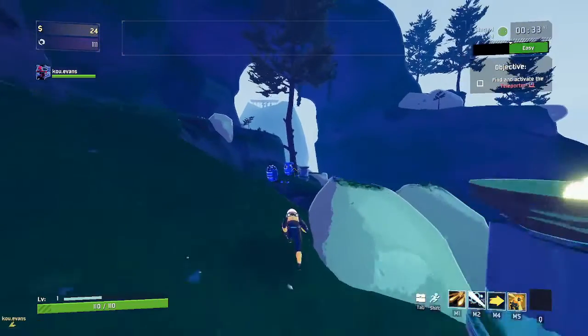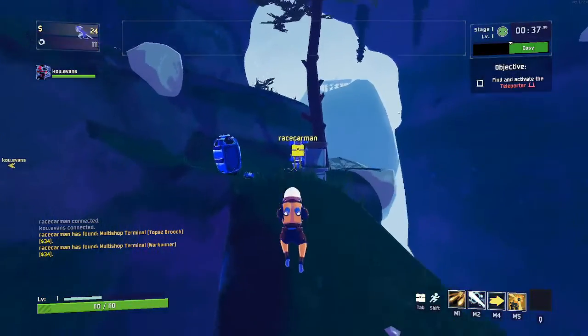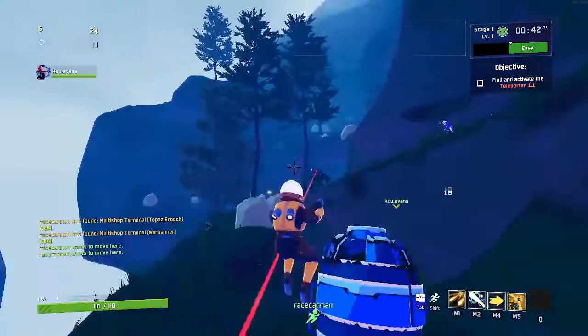Also, do you want the shop thing back there or can I have the shop thing? You can have the shop thing. Yeah, that thing. Multi-shop terminal. Oh, there's a chest right. Wait, no, that's not a chest. That's a door. Never mind.